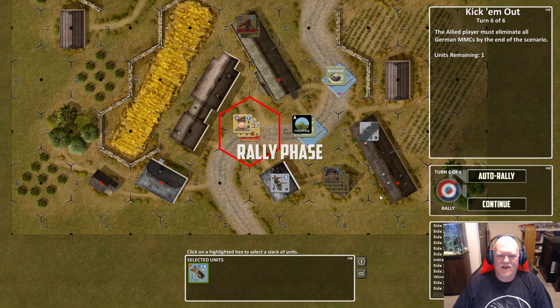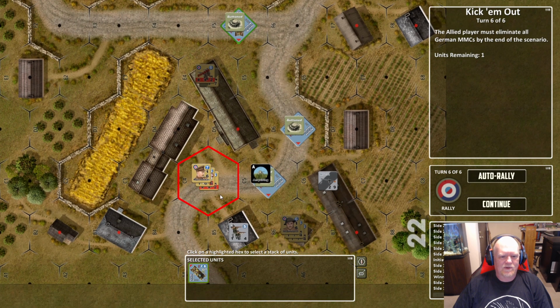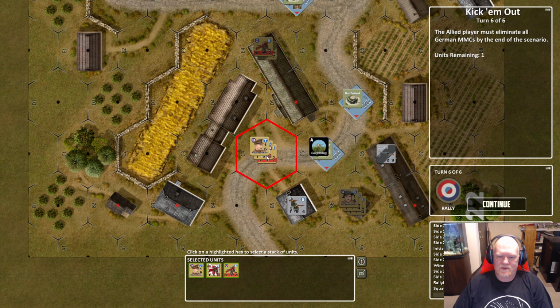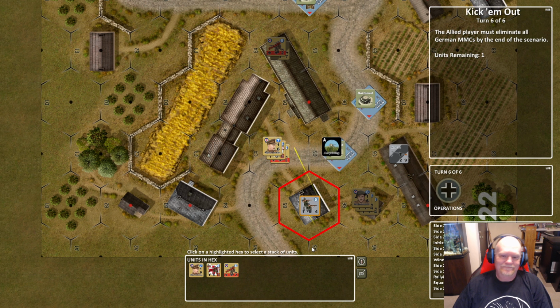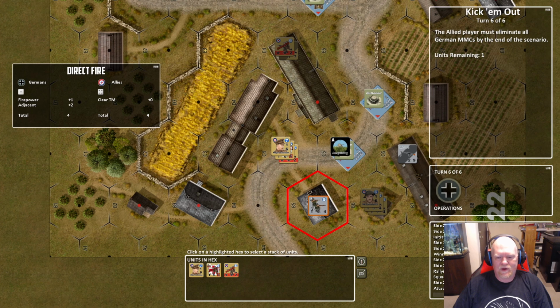Initiative to the Germans. Oh! Okay, so I've got 3 rallies, but 2 of them are not going to be effective because they're not with the leader. However, this guy, let's go ahead and auto rally. 8, not going to be good enough. So I've got those shaken guys sitting with their butts in the wind out there. So the Germans are probably going to light them up just because. Yeah, what I said. 4 to 4. Ooh, good dice roll for the Germans that time. A 1 versus my 4.